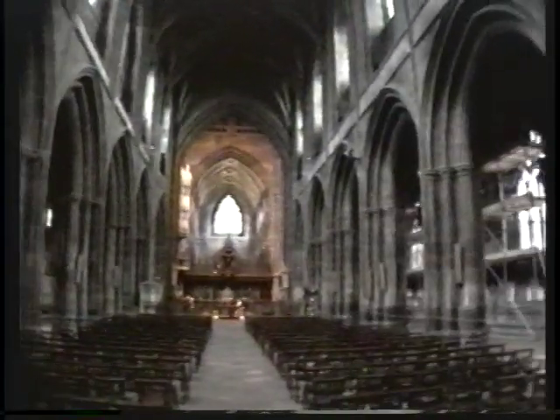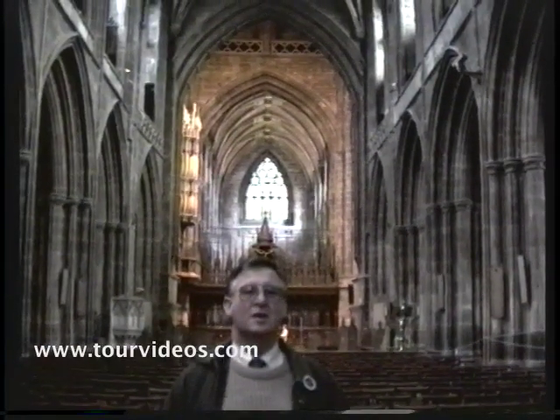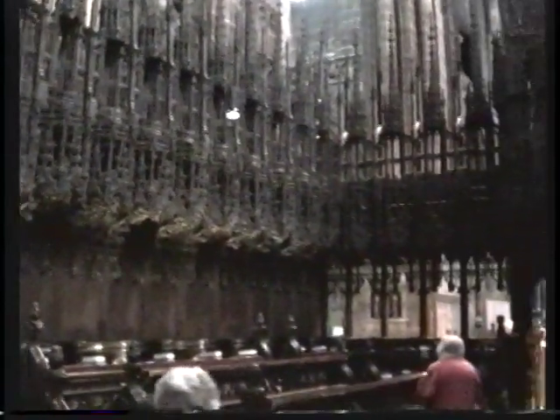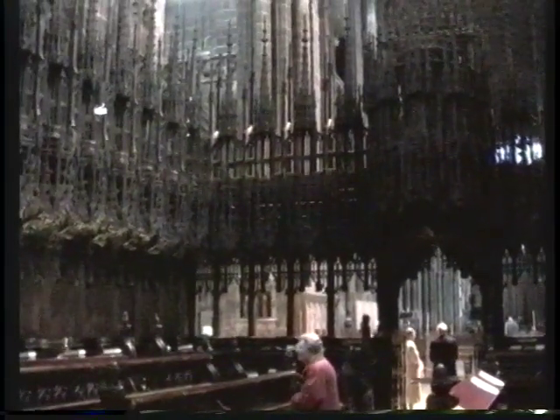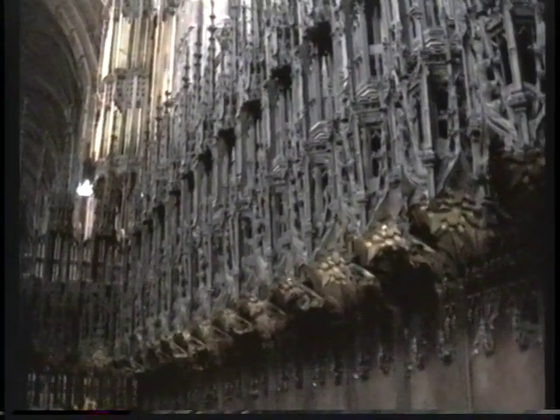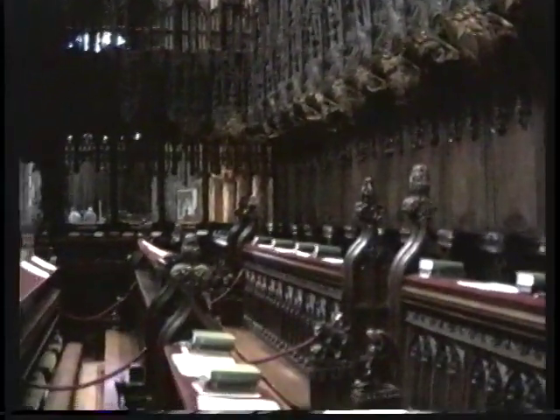We're now in Chester Cathedral proper, at the west end. The building itself has many styles of architecture, predominantly Norman as it was started in 1092, but the monks modernised their abbey in the 1200s and the late 1300s, and in one part they took over a parish church to enlarge the monastery. We'll now walk down into the choir stalls, which must be the finest carved choir stalls in the country — beautiful medieval carvings and canopies over the choir stalls. The choir stalls themselves are called the misericords, the seats of mercy or pity. The idea of the canopy was to give the older and more powerful monks a little comfort during services, as there was no heating and very little glass at the beginning.